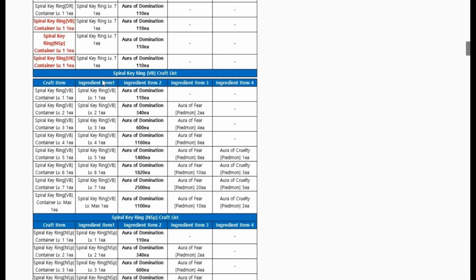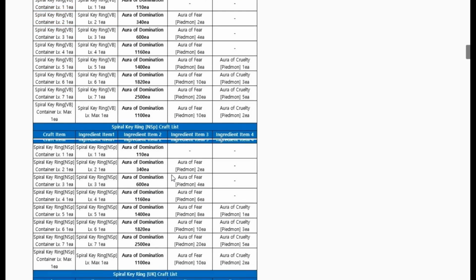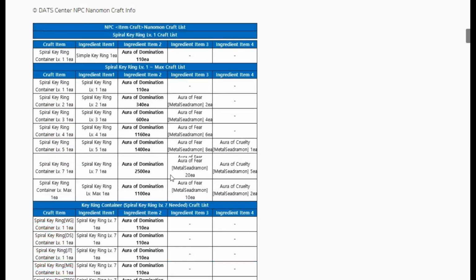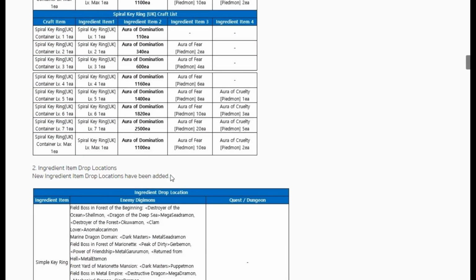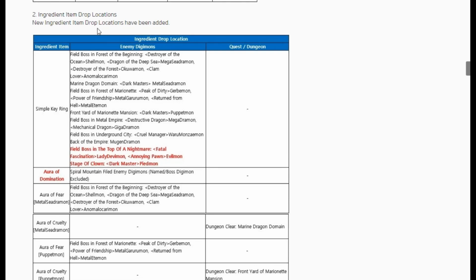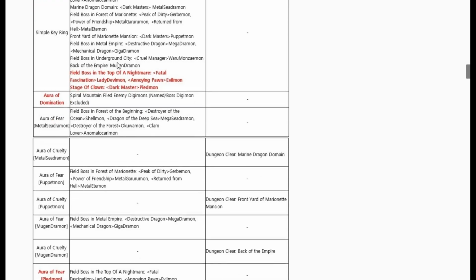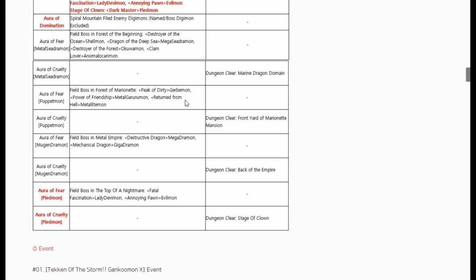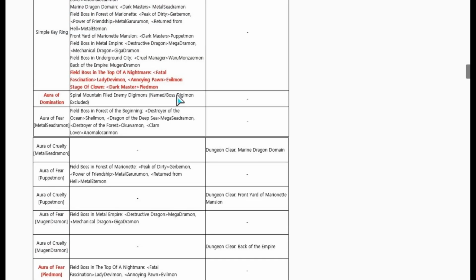I'm not gonna pretend I know how these things work. Honestly, I didn't really bother with the spider keyring. They are not really worth it in my opinion. But yeah, there's a whole bunch of stuff for you to read in the patch note. They also updated the ingredient items, the items you need to craft the spider keyrings. You can see all the items with their drop location here in the patch notes, so I'll leave the link for the patch note in the description if you want to give this a read.